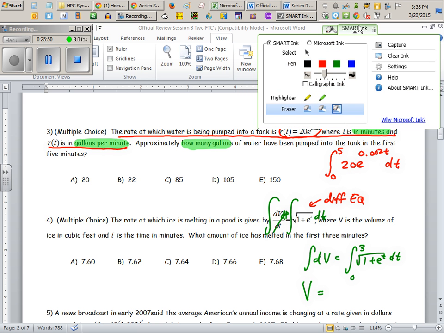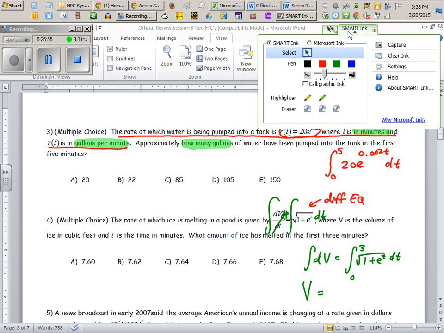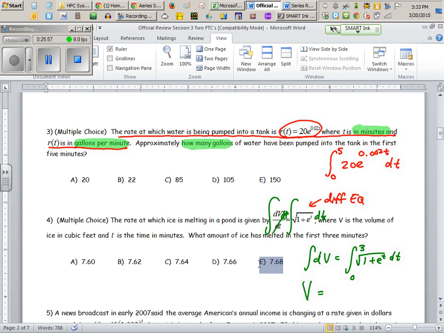All right, so what's our best answer on this one? E? Okay. I don't have my calculator handy for it, but I'll take your word for it. E it is. How come we're not adding anything to this? It's because we're not interested in a final amount. We're asking for a change in melted ice, and we're assuming that the initial amount of ice that has melted is 0, because they didn't tell us how much ice had melted at time 0. So if there's no other numbers, there's nothing else to do, right? So, let's go on.